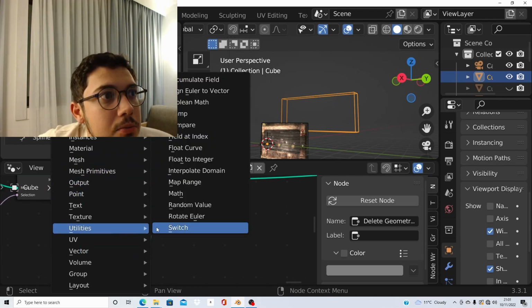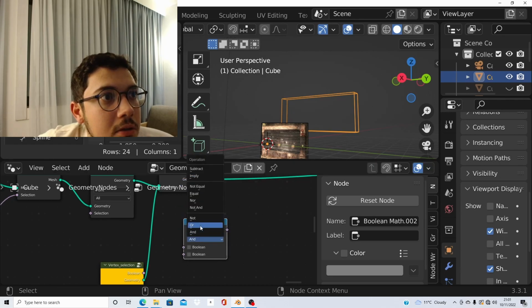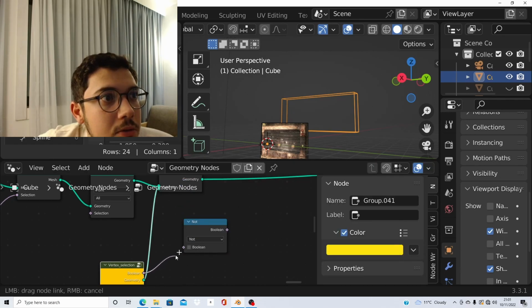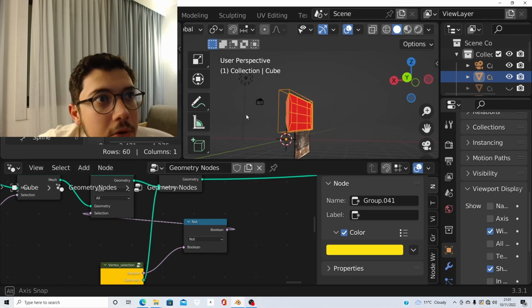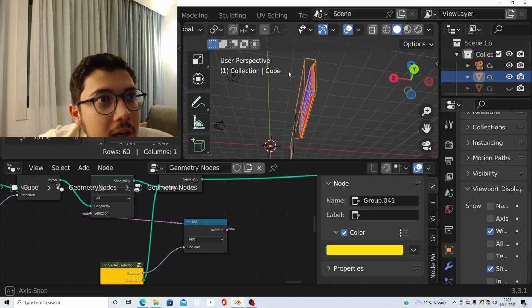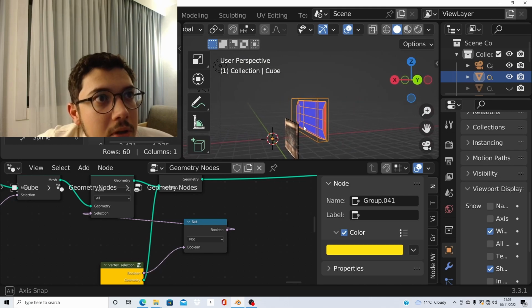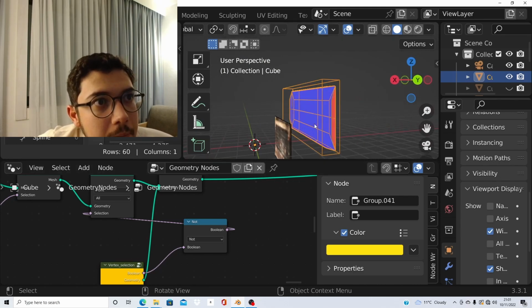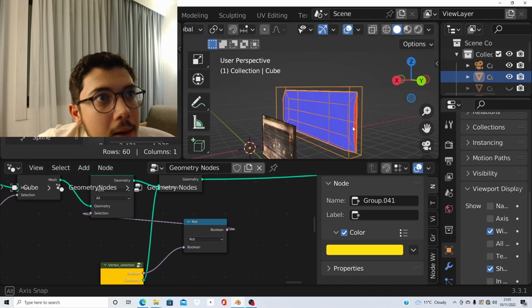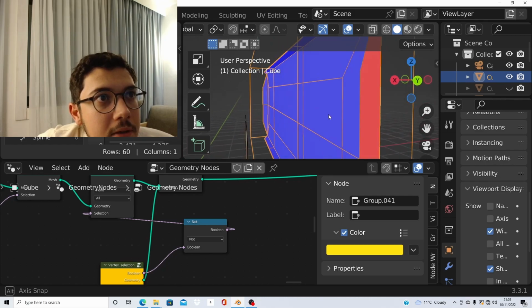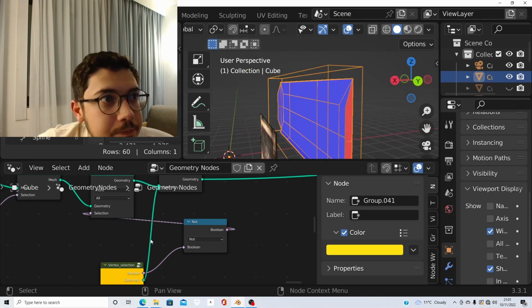So here, let me just put a not thing here. So not this. Perfect. Okay, so I have basically the back face here, which is what I want. Why is this okay, yes, that's normal.